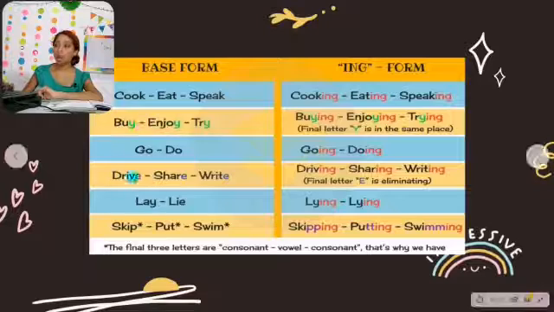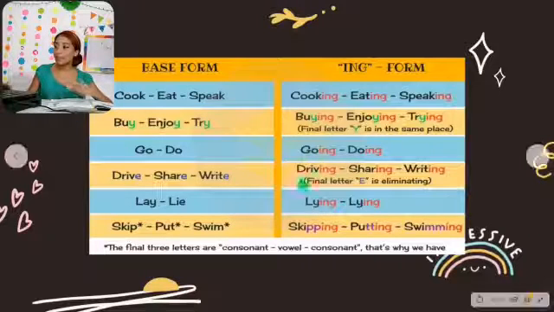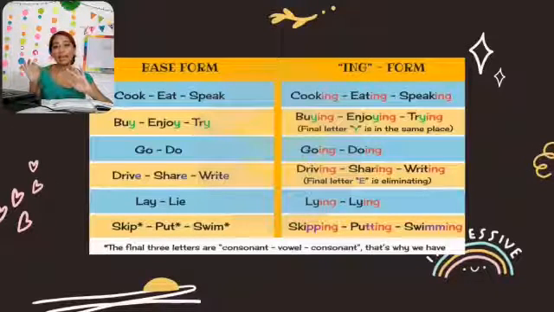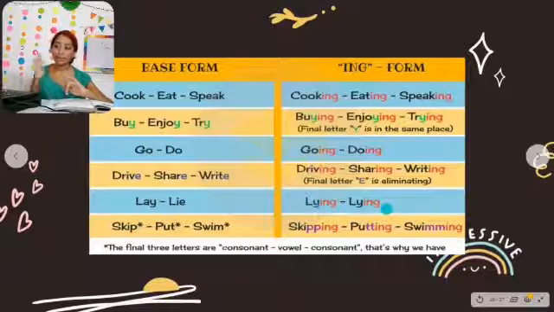Okay, so what happens when we have a verb that ends in o? You leave the o, such as go, such as do, and you add ing. For example, going and doing. Or what happens when our verb ends with e? Okay, with e, we say drive, share, write. There are some others. You are going to eliminate that letter and say driving, sharing, writing. Ok, vas a quitar la e y la vas a cambiar por ing, como en los ejemplos: driving, sharing, writing. Okay, there are some other examples. These are kind of exceptions like lie. Lying.